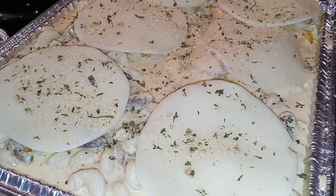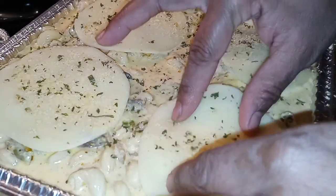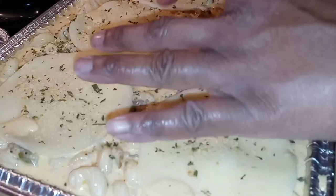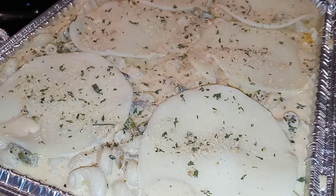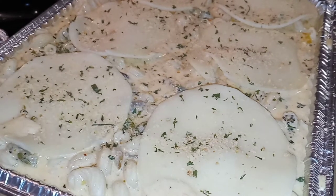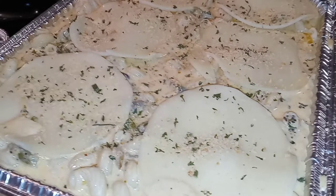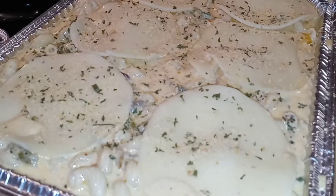And now, y'all, we are going to bake these in the oven. I'm going to just push these down a little bit. We are going to put this in the oven, y'all, and we are going to bake it until that cheese is melted. We're probably going to bake this for about 30 minutes. And I'll be back to show y'all the finished result.